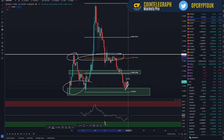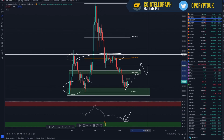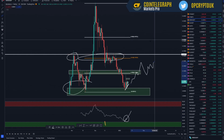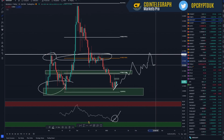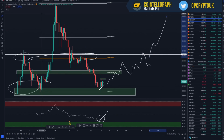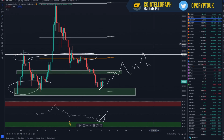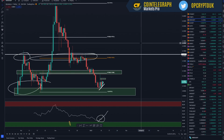Looking on the daily time frame, the RSI is low, so that's why we're starting to push up now. And honestly, I can see us starting to get some nice steady growth, whether that's up in a straight line. It's not going to be a V-shaped recovery. That's not going to happen, but there's a good chance we could come up, reject off some of these levels of resistance, and then push further up. So for me, I am remaining bullish. Even though this jump on Bitcoin is not too much to get excited about, hopefully, with things coming towards the Hero ecosystem, we should start to get some growth.